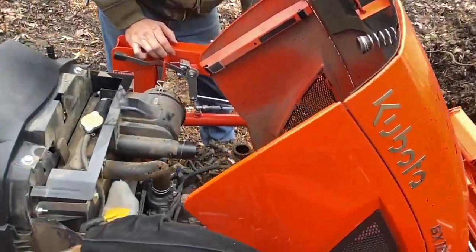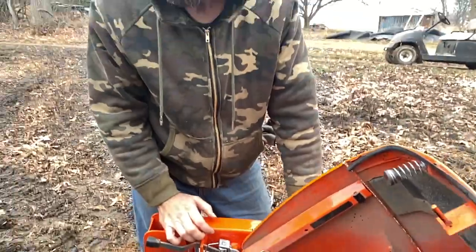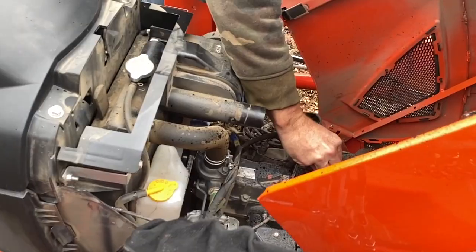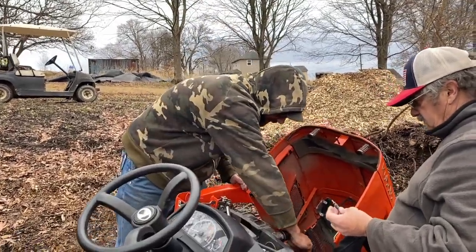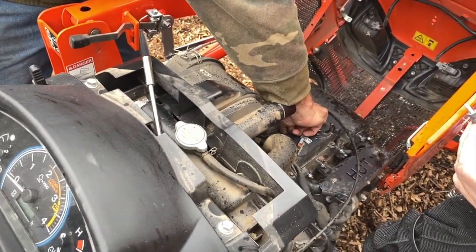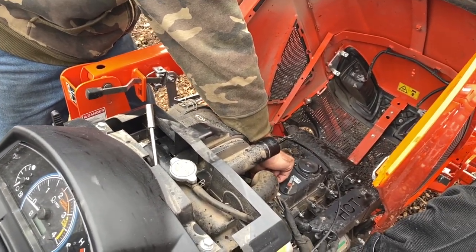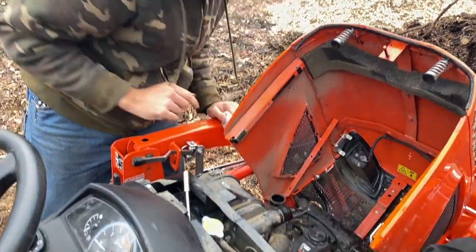Wow. It just needed to be cleaned. Okay, now we can put the plugs back in. Kind of need a rag, but. Oh, okay. I'm gonna put these glow plugs back in and tighten them up. Make sure we don't cross thread them. Also make sure we don't get any dirt down into the combustion chamber.